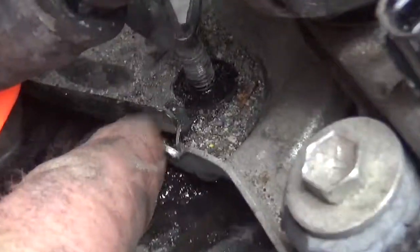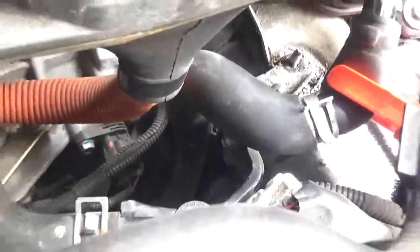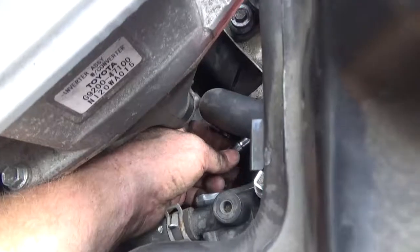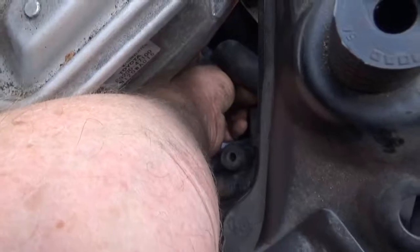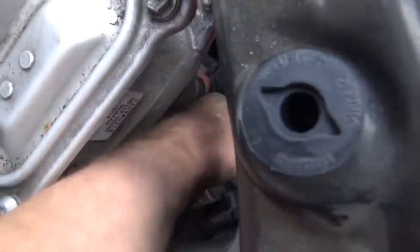This little flange here is on top of the water pump, and this is held on by a 10mm bolt on the side right there, and it's pretty tough to get to, but I gotta get that off before I can take off the water pump, so I will. So I've got it loosened and I'm just turning it with a 10mm long socket, hoping I'll be able to catch the screw before it falls. And as it turns out, I can just reach down here and turn it with my fingers, so it will not fall. There we go.